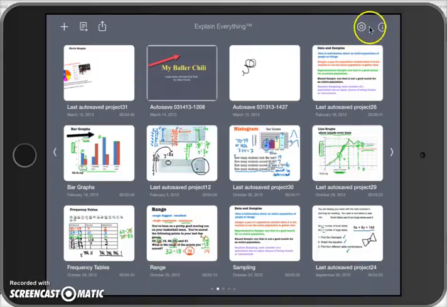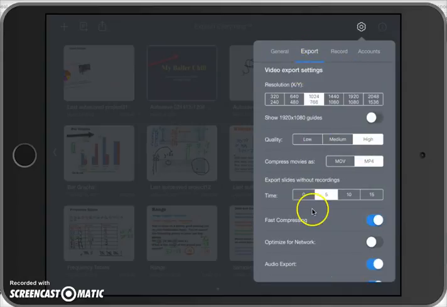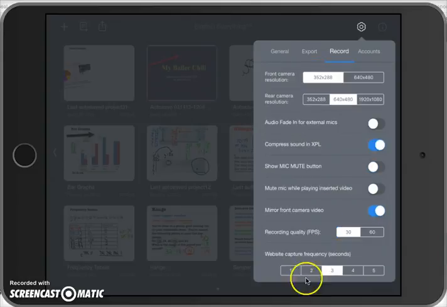I want to talk about the settings over here. Most of these settings I leave default, so if you want to really get technical with everything, you can go through these and see the different things that you have. Like on export, you can export just your slides as PDFs for use in another program somewhere. So you can change the quality of the PDF. Again, I leave everything default. You've got some recording options there, what type of recording and fade, different things like that.